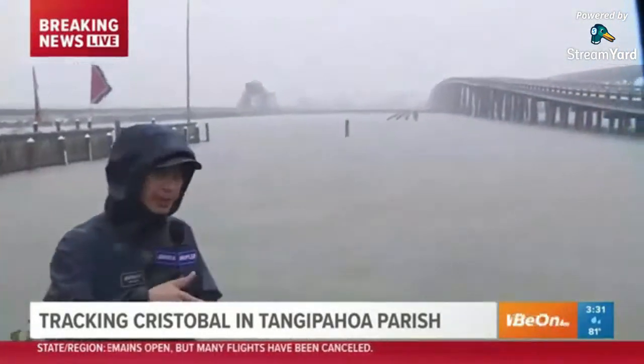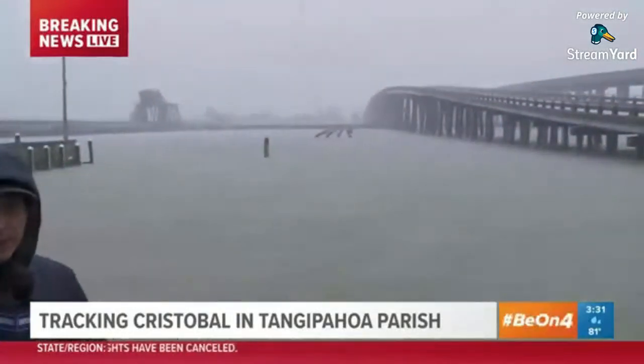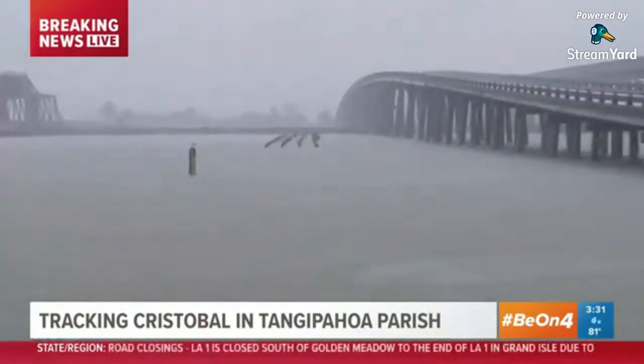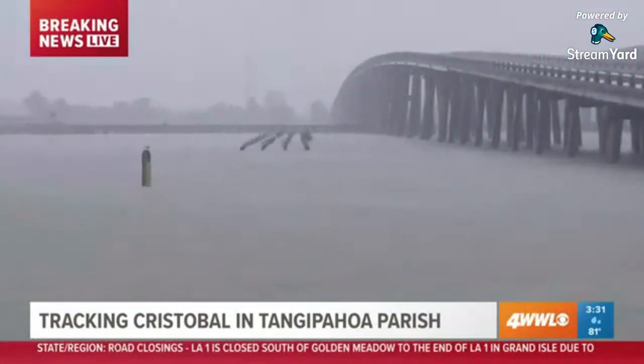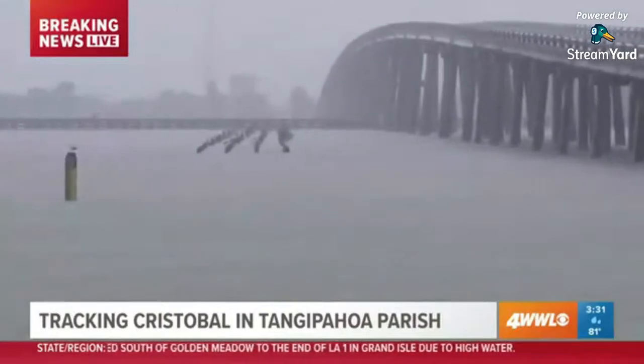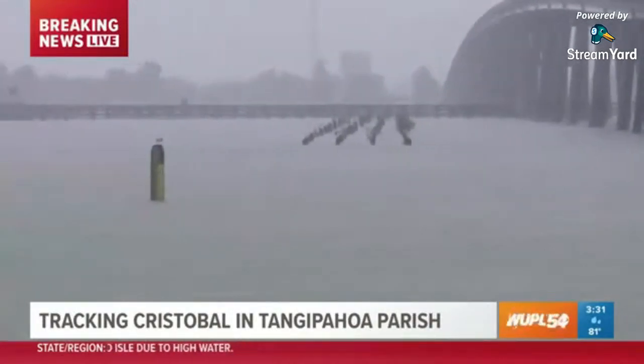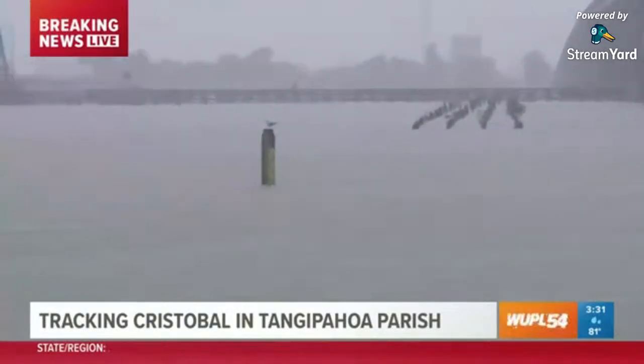Again, you'll go along certain areas in St. John Parish. When we moved into St. John Parish earlier, there were many places that just seemed like a ghost town, but that's hard to say between the pandemic and people staying home or whether that's because of the storm. But then we made our way along Airline Highway in Laplace, and it was busy. So people kind of felt confident enough that this is a storm that they could handle.